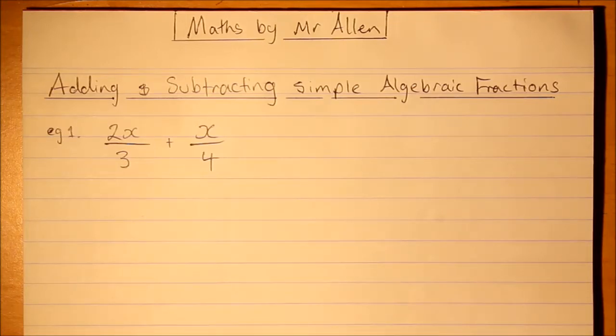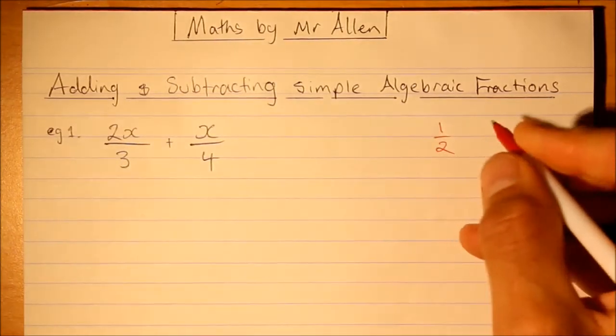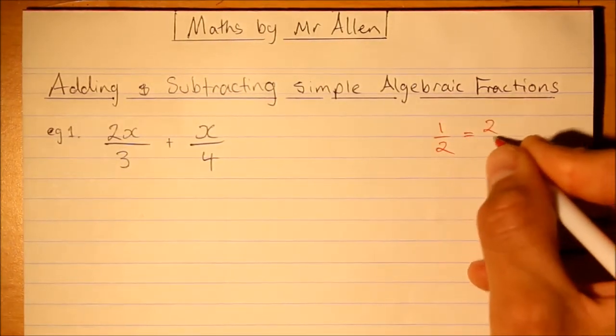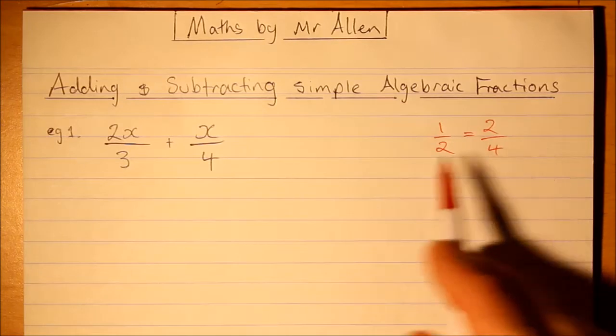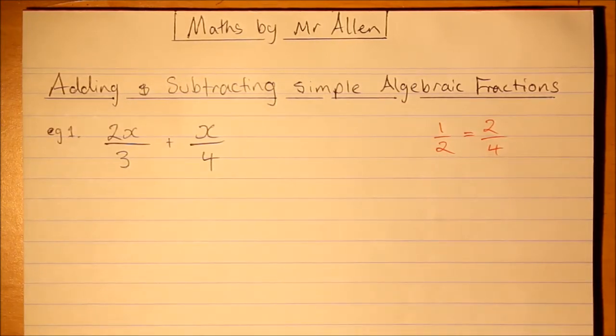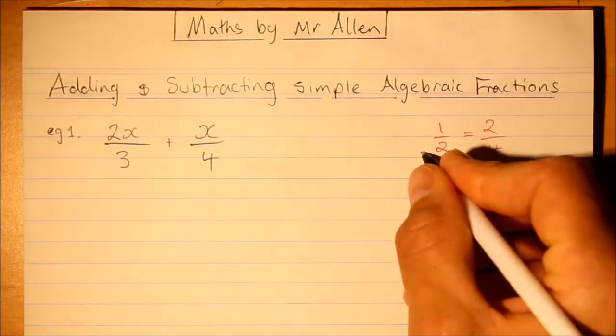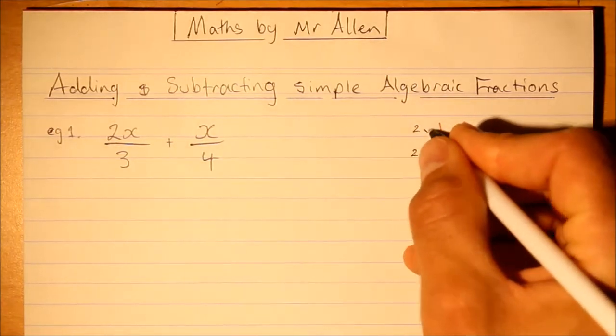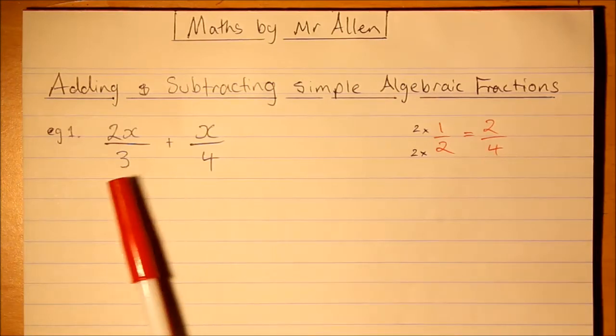The question here is how do we make the denominators the same. We can make fractions look different but still mean the same thing. For instance, one-half is the same as two quarters. All we have to do to make equivalent fractions is multiply the top and the bottoms by the same factor. If we multiply by two here, that's what gives you your equivalent fraction.